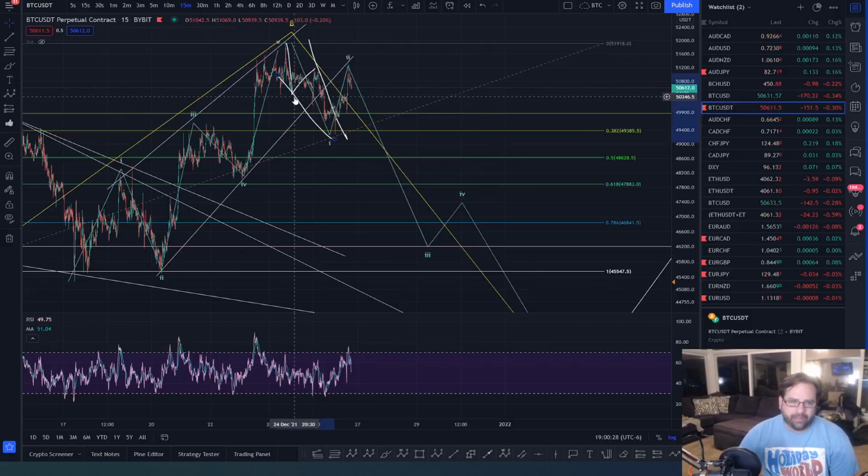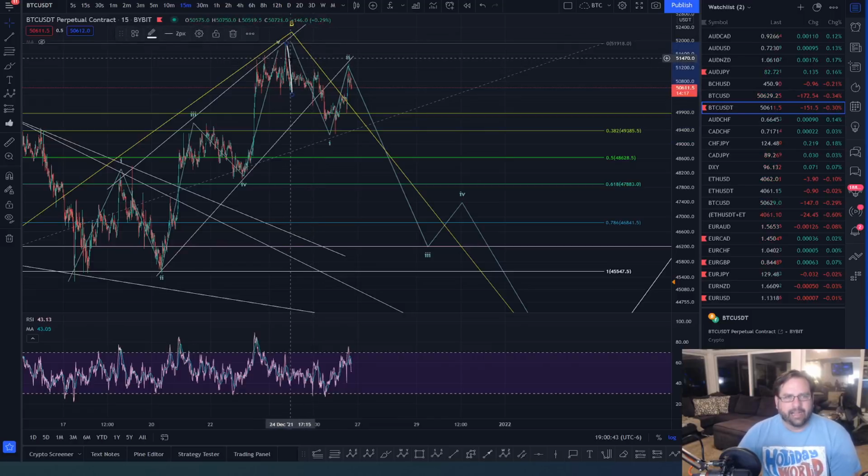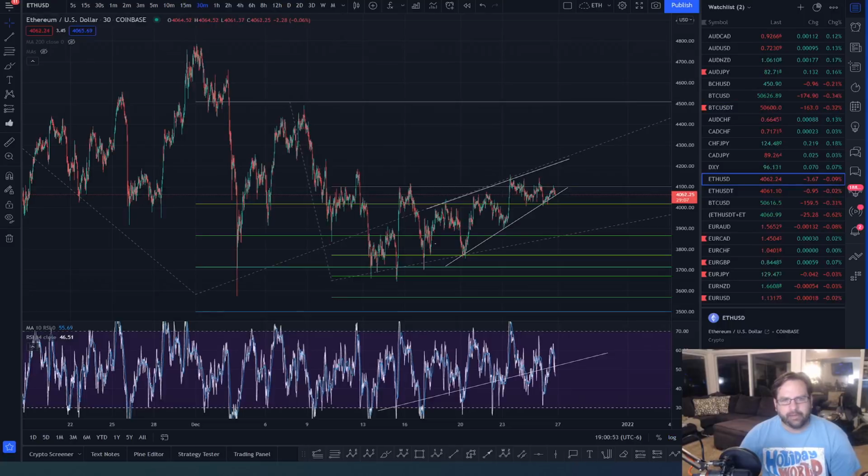However, we do have counts that say, hey, it could make a 3-wave instead of 5 waves. It could make a larger 3-wave move, but either way, that puts us trending to the downside over the next week. All right, that's my favorite idea for you guys. In light of that, let's look at the rest of the market and see if the rest of the market kind of correlates with that. Let's see if it has a similar pattern, okay?